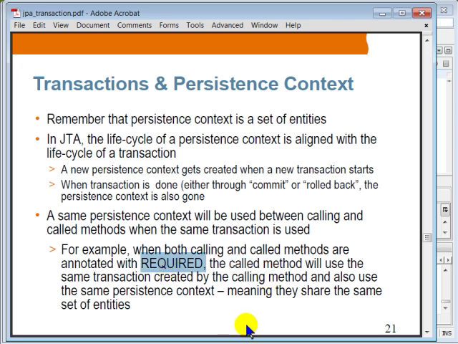In that case, because the same transaction is used between the caller method and callee method, the same persistent context is also shared, which means that both the calling and callee method will see the same set of entities. We'll do the demo on this, so hopefully you will have a better understanding if you don't understand what I just said here.